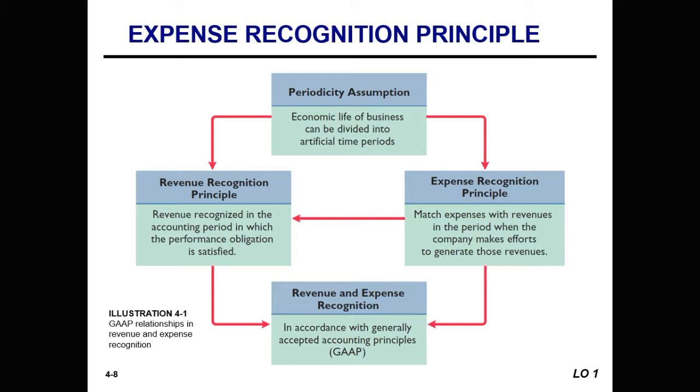So here we have a quick little pictograph that talks about the different assumptions and the recognition principles that we have to deal with. Due to the periodicity assumption, we're cutting things up into artificial time frames. It makes it more important that we go through that transaction analysis and determine when revenue is actually earned and what expenses pair with that revenue.